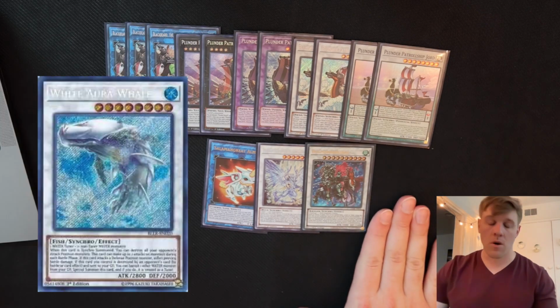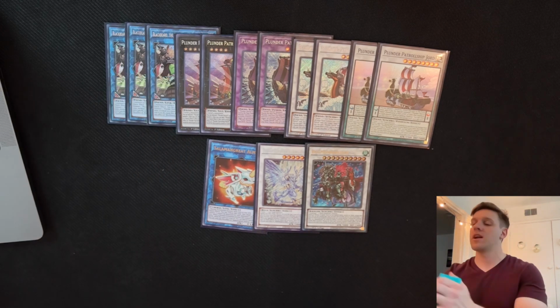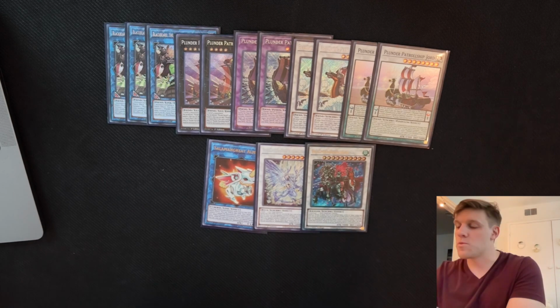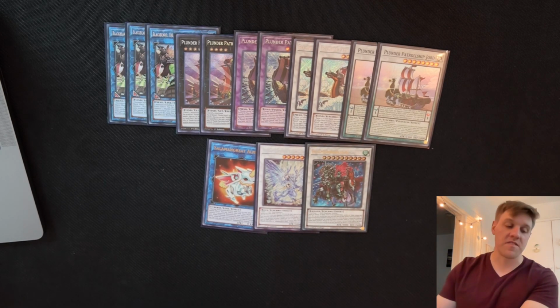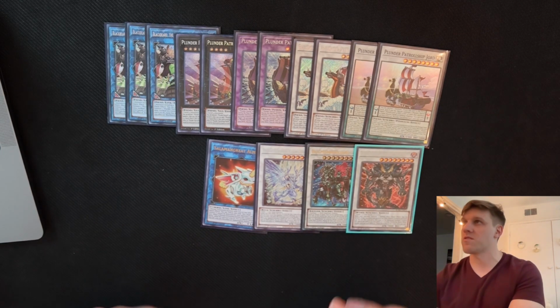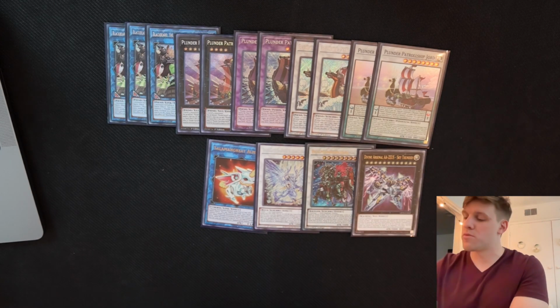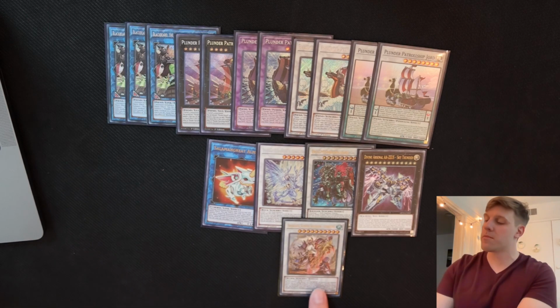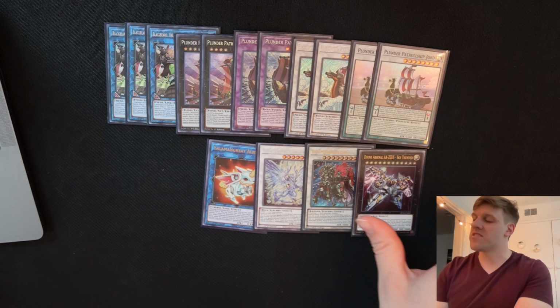If I had a White Aura Whale, I would play that, especially with Dark Ruler No More. We need ways to clear the board, and I just need to get myself a damn White Aura Whale. We also have other things we can go into. Because we're playing punks, we could play some decent going second level 8 synchros. For example, Draco Berserker of the Tenyi might be a solid option. And then for budget options, instead of this Barone, I'll talk about it later, but we can play Chen Ying here, and it actually has some decent synergy as the level 10 synchro.